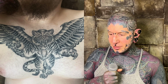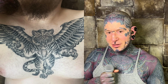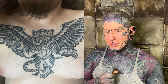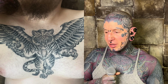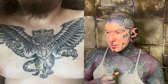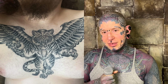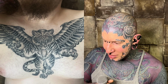Where, the back feet? These paws down here. The back feet. Yeah, they are a little strange. They're very strange. They look like mop strands. They don't look like little moppy claws, they don't look like paws. Once I noticed that, I can't take my eye off of it. I really don't know what happened there. They look like squids or something. Like he's got little squid feet. It's fucked up. It's very odd. Yeah, now I can't unsee it.